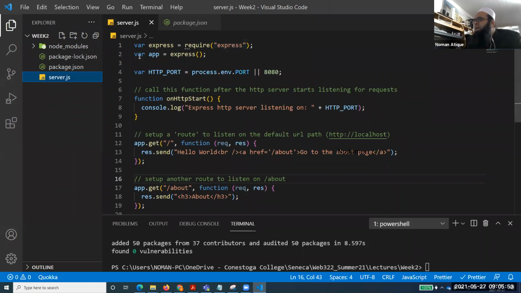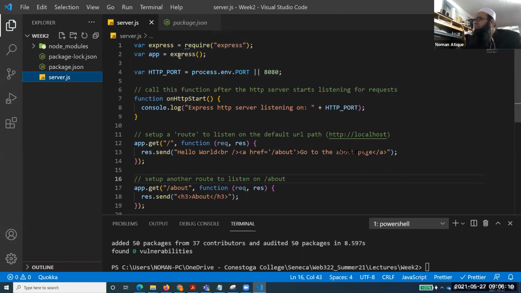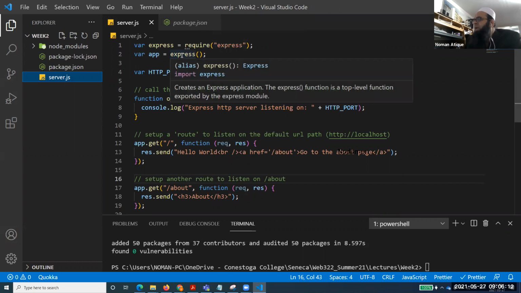And to work on that, I need an app, an application, something which will be calling this express, right? It's calling that express method, which will create the express application. This was requiring it, and this is creating our application. So the application is created. Application for what? We want to create a server for ourselves. So an application has been created.